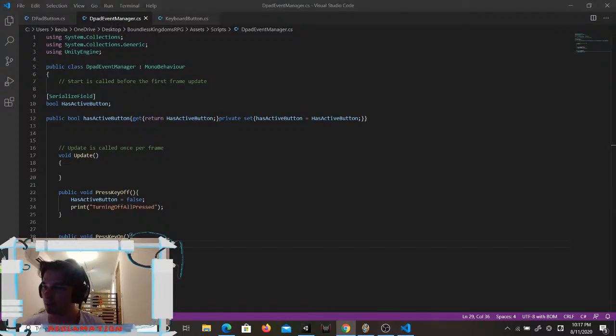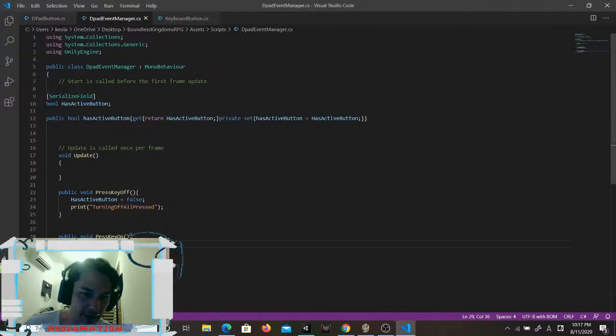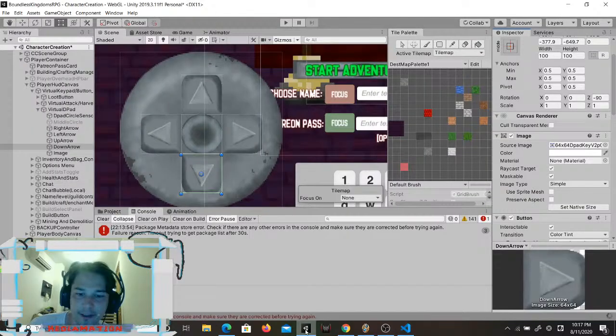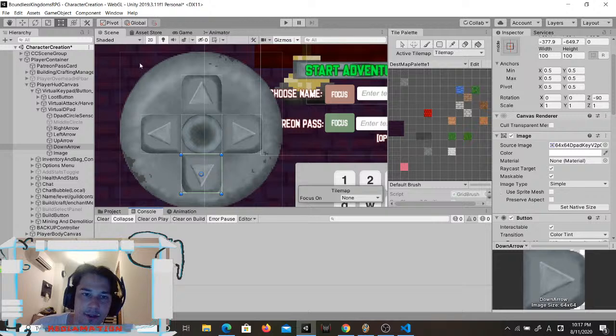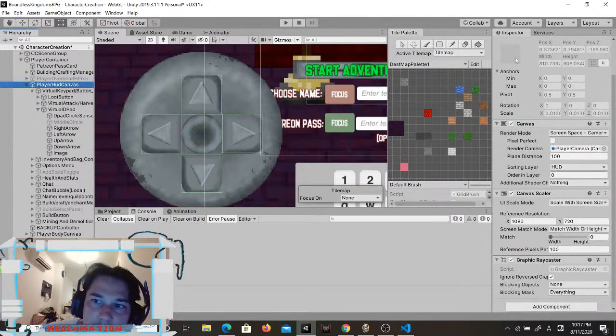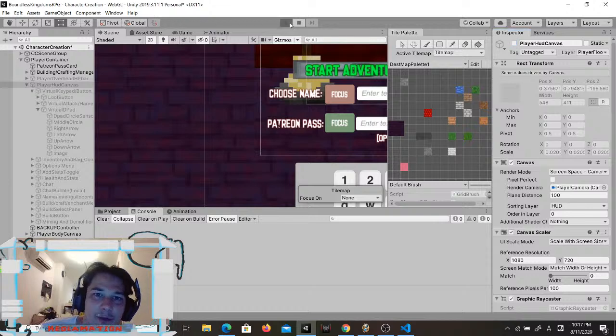My God, man. Okay. We got this down. Alright. Now, we're going to run this through. I don't think there should be any errors, but this is not coming up. Okay, yeah, there's no errors. So, we're going to turn this off because I want to test this in the actual game.